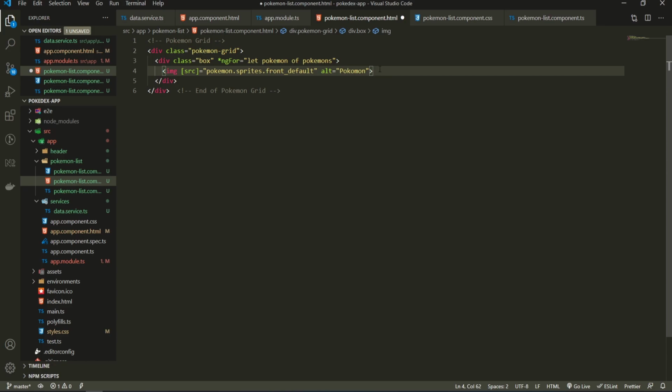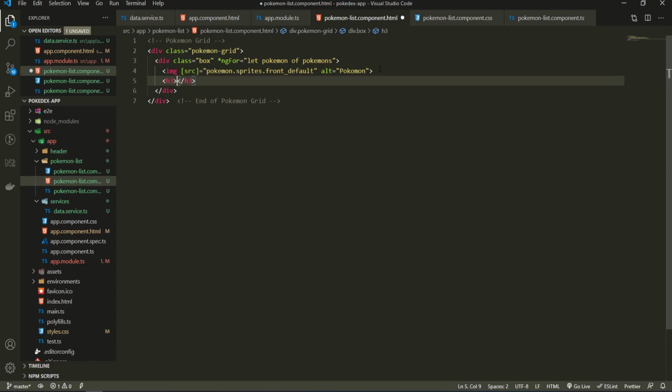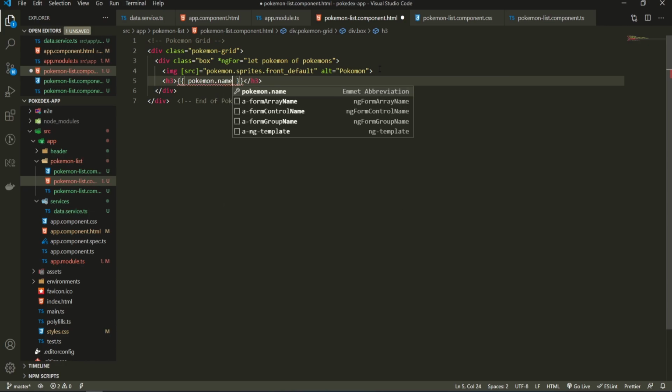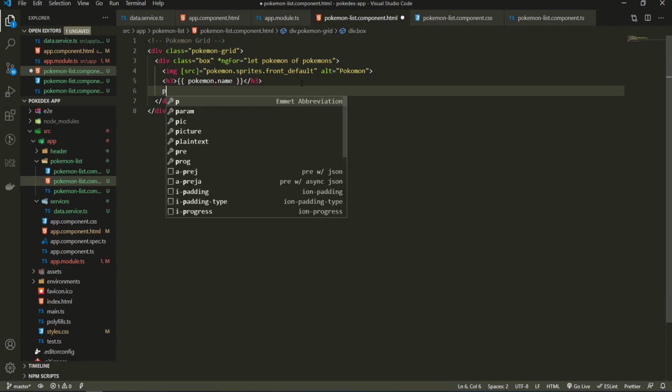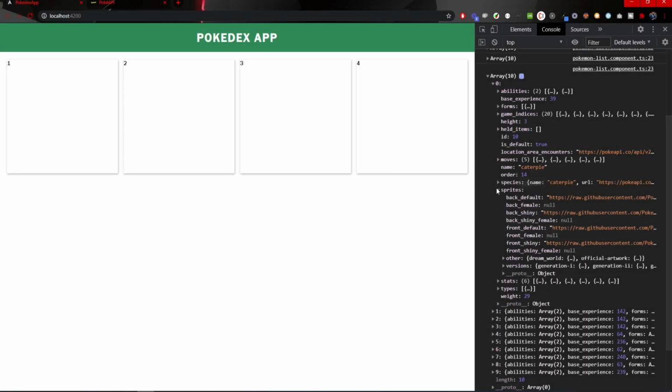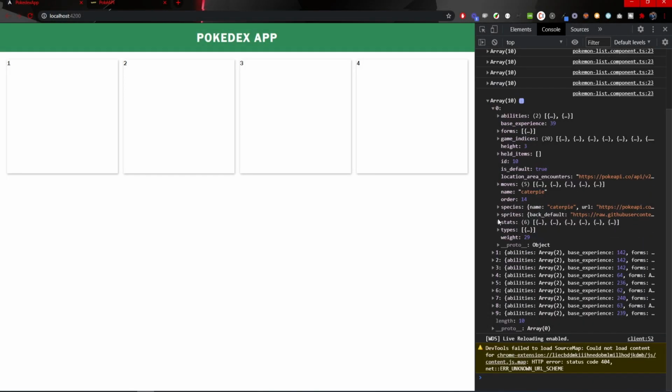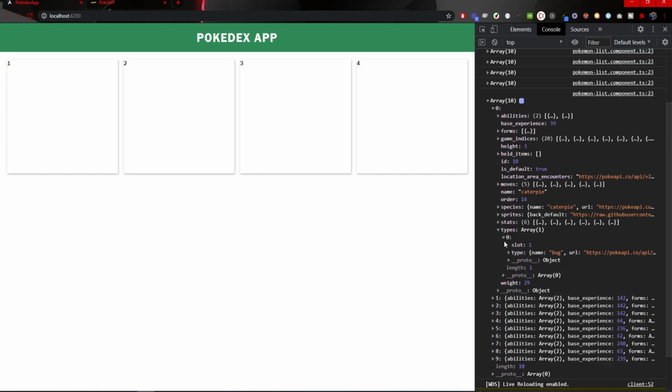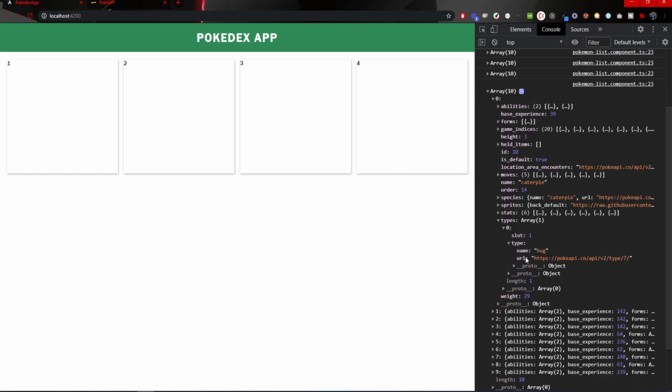Then, after the image itself, I wish to have the title of the Pokemon. I will put an h3 and bind here the name that we have. Then let's also put some values here, like the type of Pokemon, for example. To get the type of Pokemon, let me close these sprites. We can go to types, then 0, and there will be the type of the Pokemon. This Caterpie is a bug Pokemon.